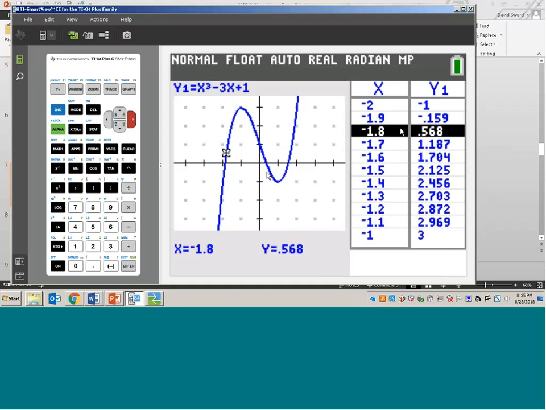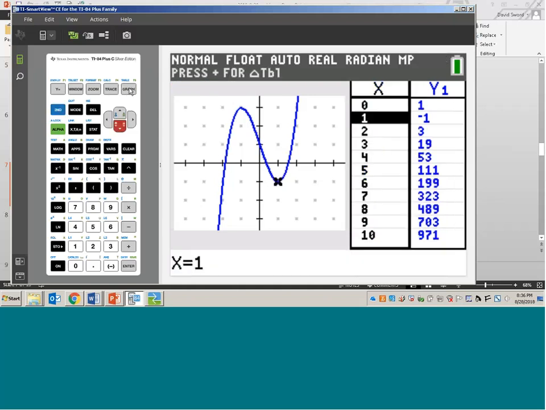Really, really powerful. Now, what's nice about this as well is right now my control is in the graph side of the screen. I can shift my control over into the table side by just pressing second table or second graph. So now I'm over on the table side of the screen, and I can also trace in the table using the same kind of exploration that I did, but I can enhance that a little bit further by using the table functionalities. I can see here by default, the step size is -1. Wouldn't it be nice if I could change that step size?